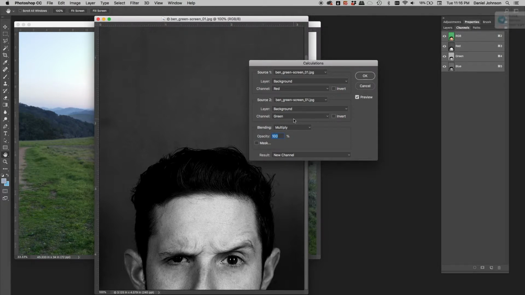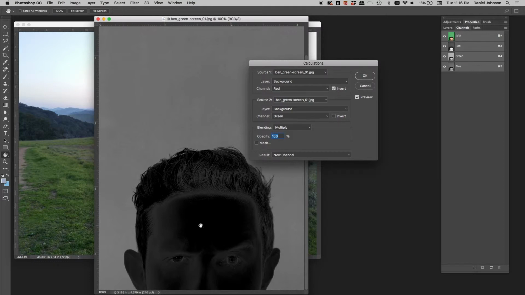Now if you recall, we're also talking about we need the inverse of the red. The red had just the opposite of the information we needed. So the nice thing here is there's this invert button for each channel. I'll invert the red, and we end up with this. Pretty good. You can see how multiplying the inverse of the red, of course white goes transparent in multiply, so we lost anything out here, but it really gives us this dark stuff.